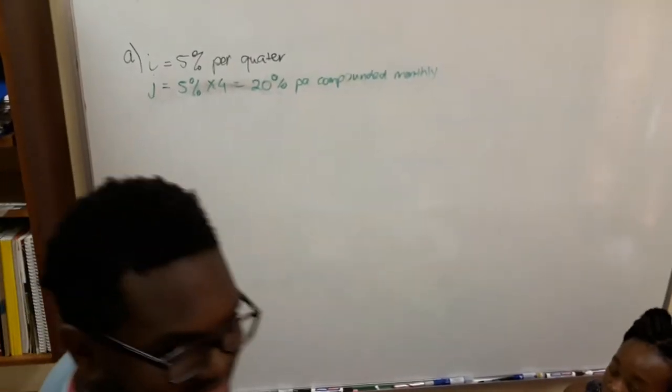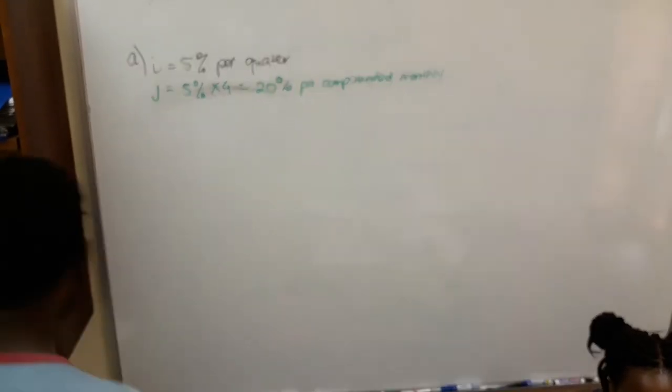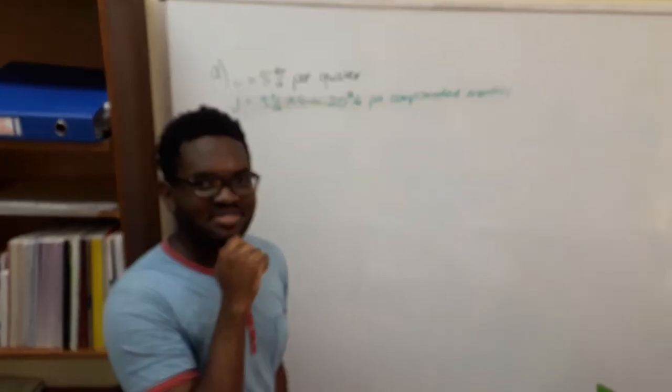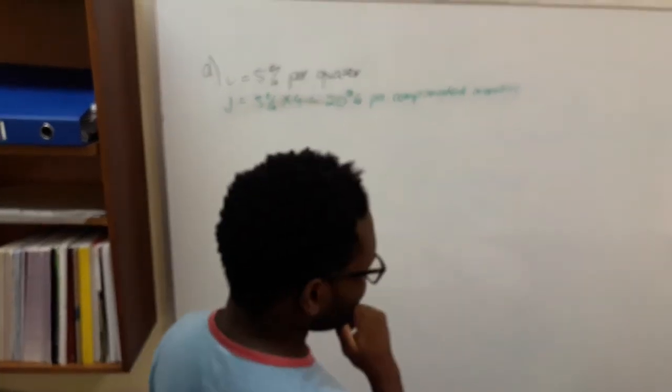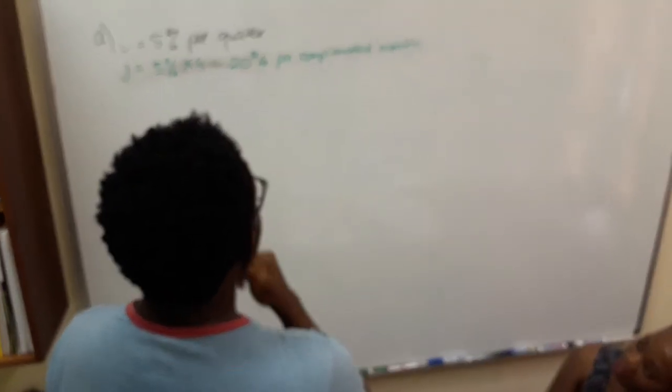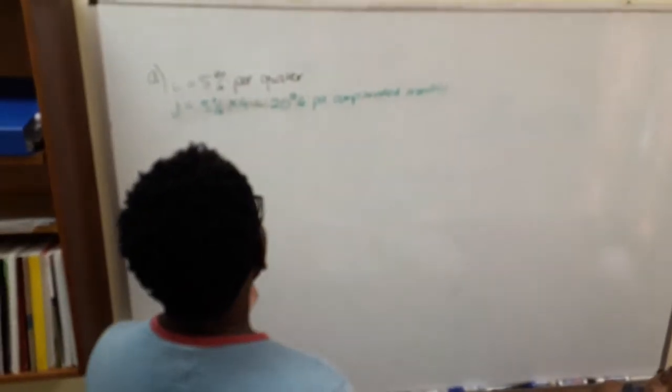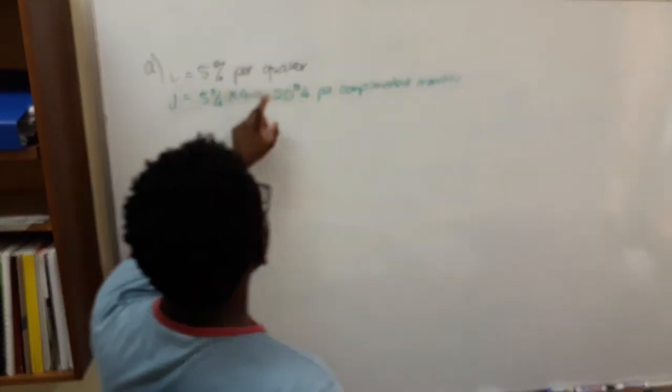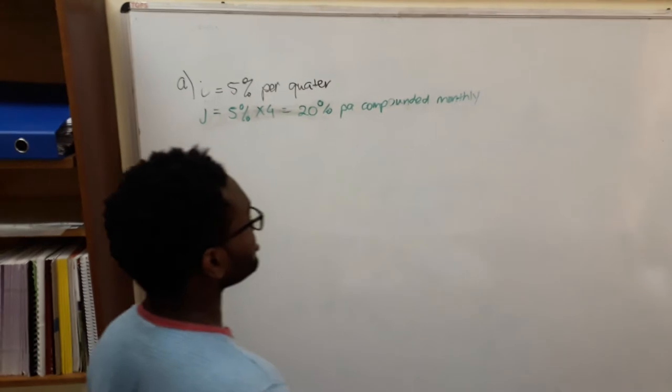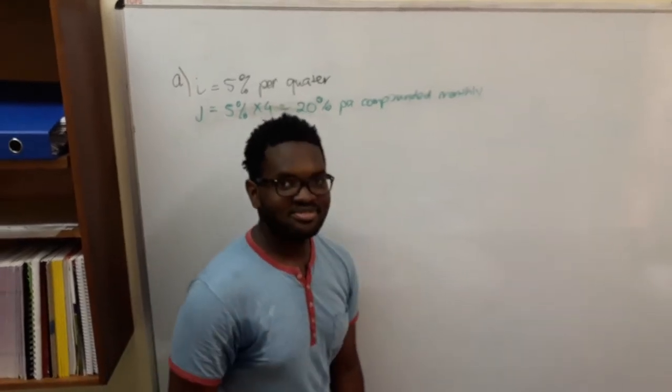Since we have the figures given here, we can already go to our calculator. Guys, I think I see a mistake here. I don't know if you see it. Did you see the mistake? Yeah. Why did you change that? It's compounding period now. Yes. You see, I made a bit of a hash here. Since I'm dealing with per quarters, it shouldn't be compounded monthly since I didn't make the compression yet. I have to keep it quarterly.